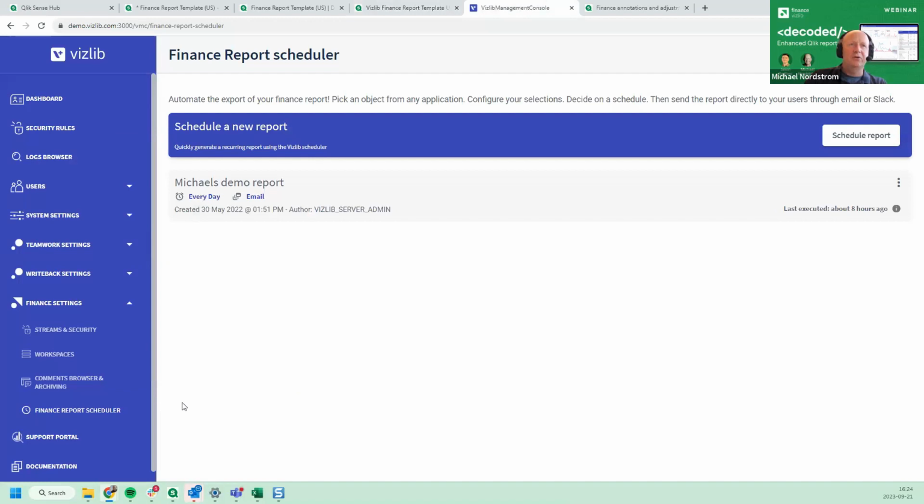So you can schedule Excel exports of your Finance Report, just like that perfect export that I showed you earlier, but exported and sent through email or Slack. And then you can just make that happen every morning. And of course, you can filter it to make sure that it only sends out, for example, one of the countries or something. So with the server, two things that you can do, comments and that. So yeah.